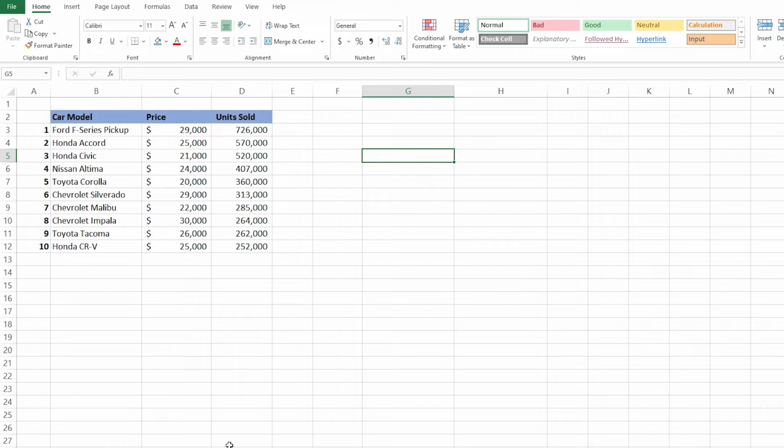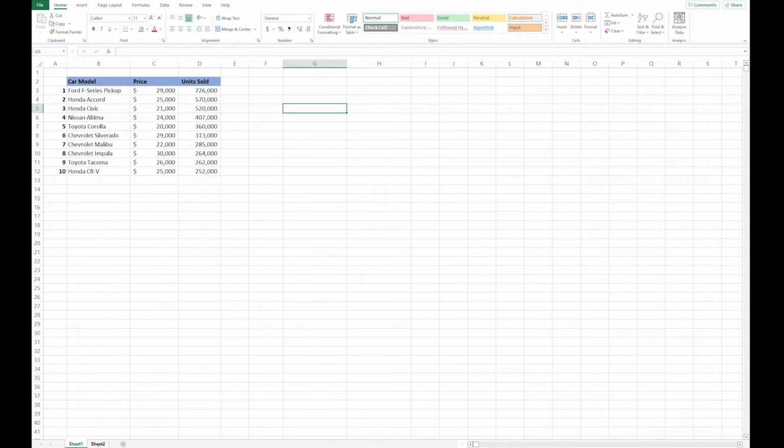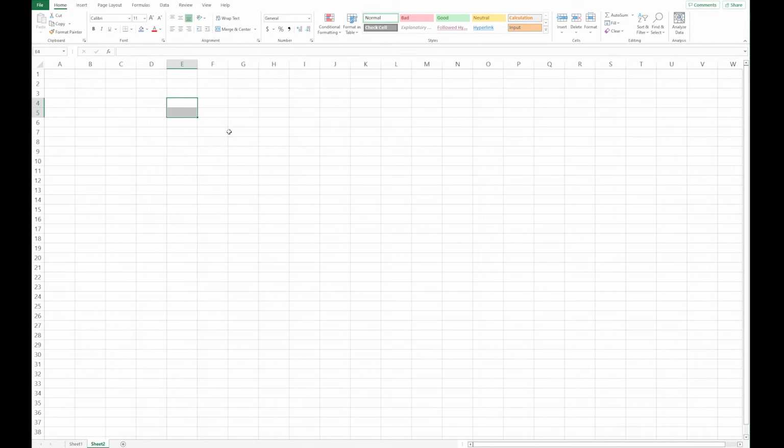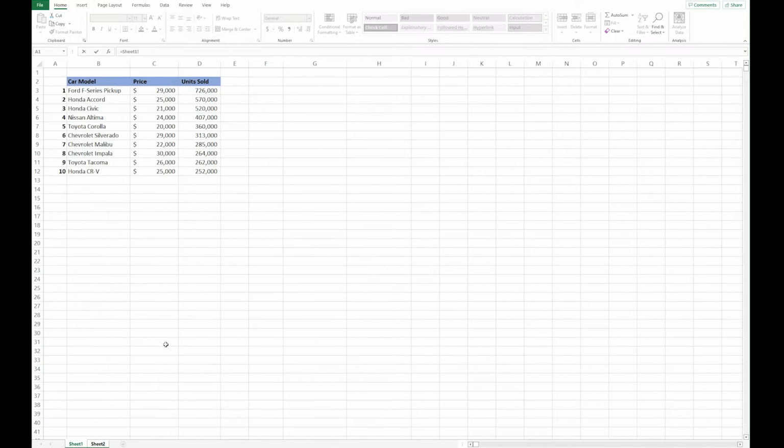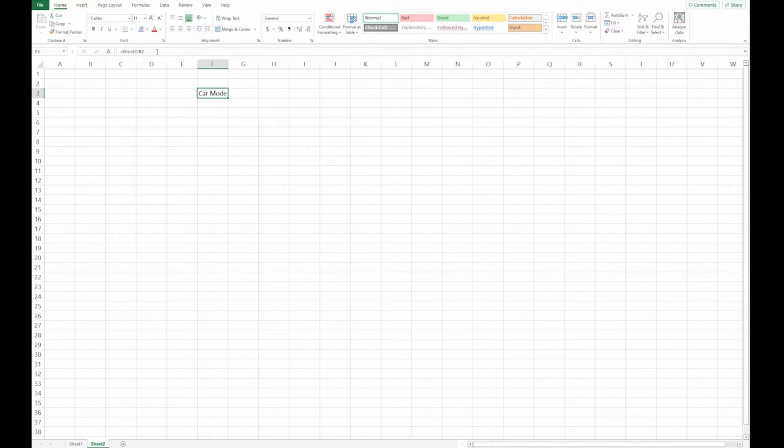However, we can also reference values from other spreadsheets, and that would be as follows. Let's go to this new spreadsheet. I can enter a function, and let's say I want to reference B2. I can click on B2 and press enter, and here we can see what the pattern for that reference looks like. We have the name of the sheet followed by column and row. The name of the sheet that we're referencing is Sheet1, and we're also referencing the cell in B2.